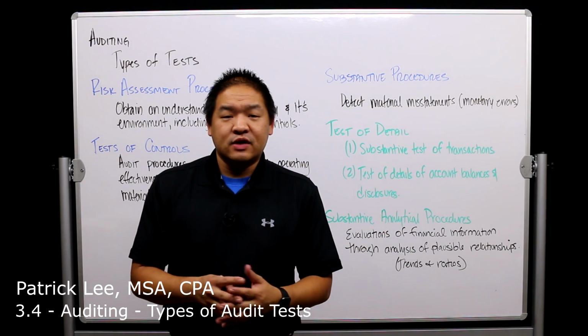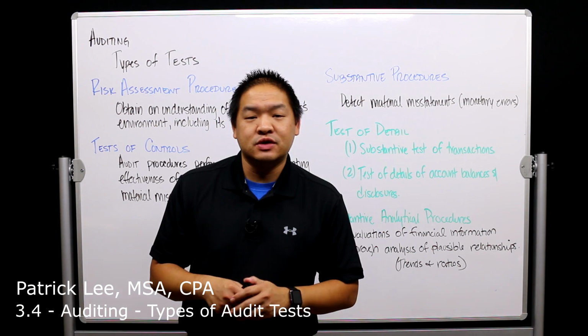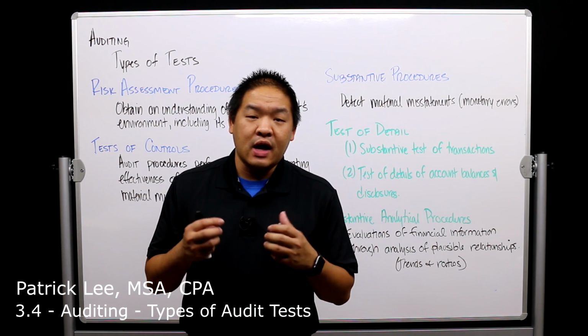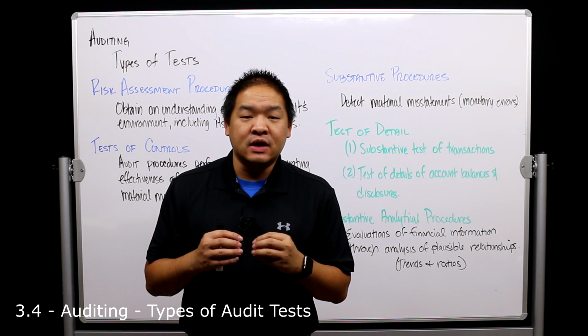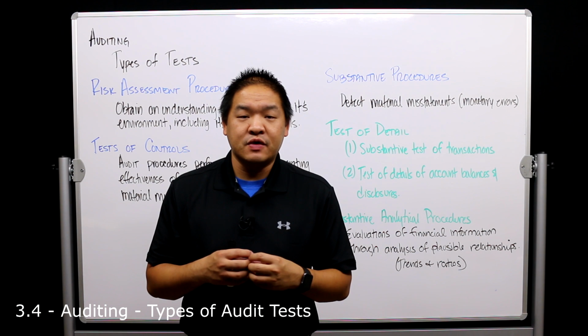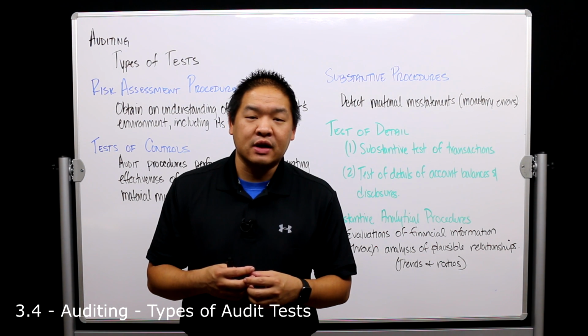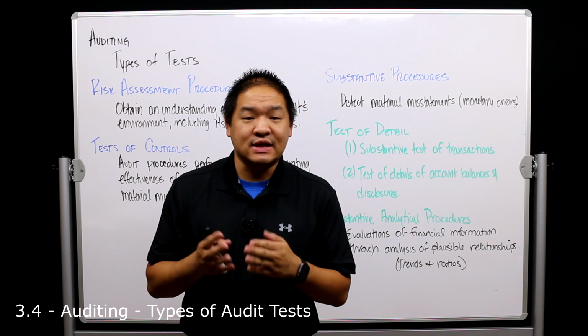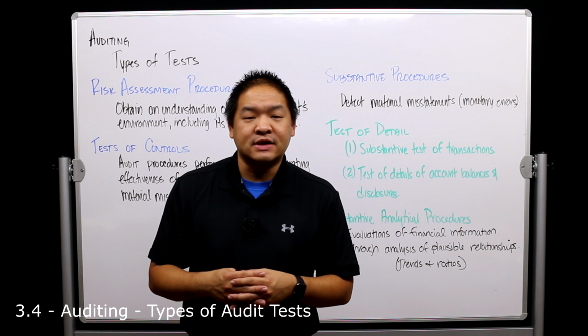All right, in this lesson, we're going to talk a little bit about the different types of tests auditors can use during their audit procedures and audit engagements. So we're going to look at these three. Now, this is kind of the basics of them, so this will give you an introduction to these tests, and then in future videos, we'll talk a little bit more about each one of these tests in detail and what we would be doing when we are performing these tests.